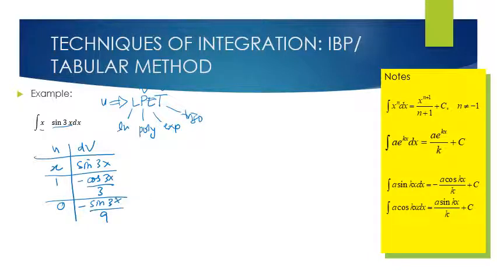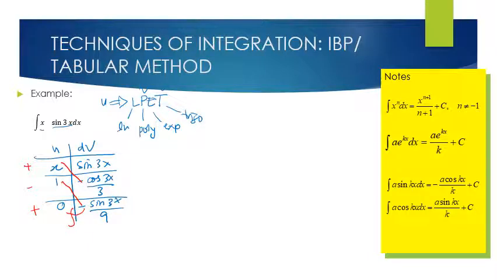Okay, when we finish integration until the last level, next we put the signs here. I always put the sign on the left side, it's up to you: plus, minus, plus. So the first level will go to the second level on the right side. The same thing goes for the second level on the left, going to the third. For the final level, we must always make sure that we multiply both and integrate both sides.